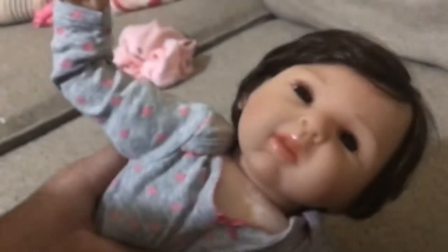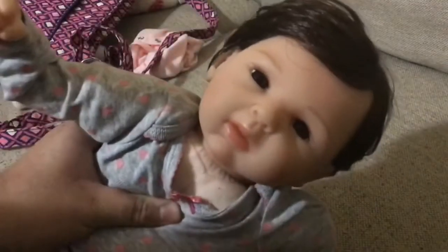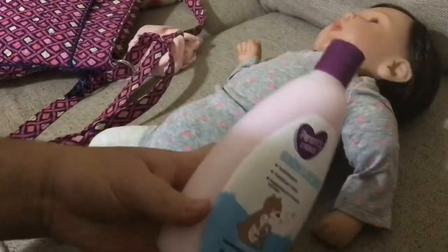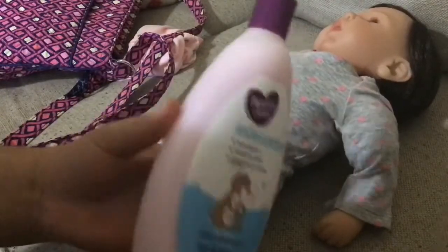Okay, so now that I'm done changing her, I'm going to be brushing her hair. So yeah, I'll be back. Okay, so now that I brushed her hair, I'm going to be putting on some baby lotion on her. So yeah.